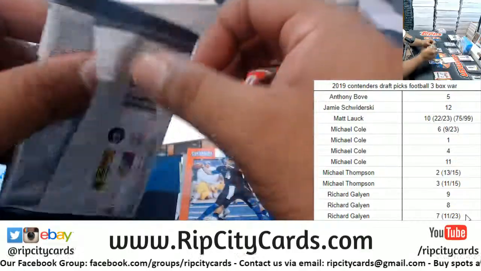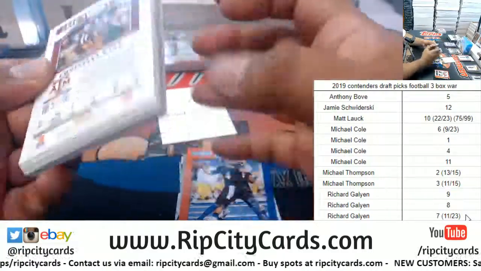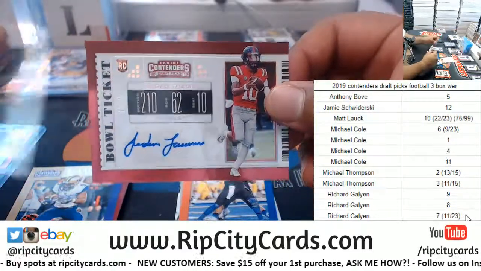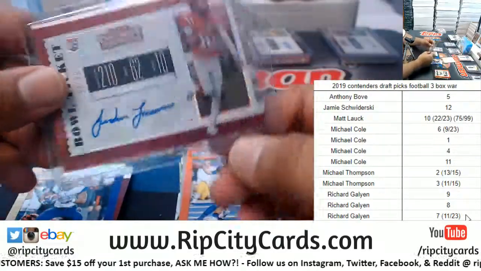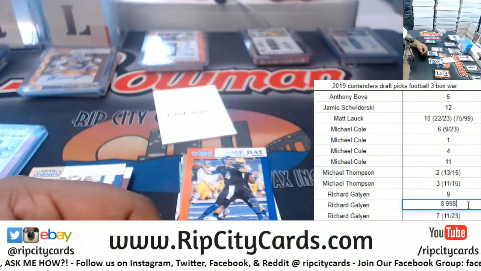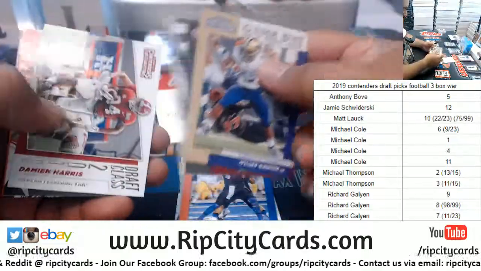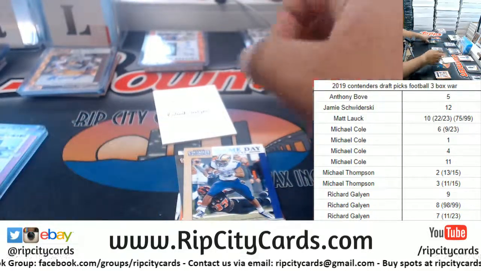All right. Pack 8. So, Sean, Richard, you don't want the base either? I think I just read that in the chat. I'm just making sure. Jordan Ta'amu, number 98 of 99. So far, 2 numbered autographs, though. There you go, 98 of 99. I got you. You only want it if there's a Haskins, I got you.